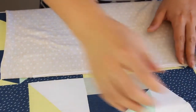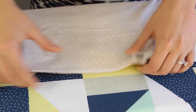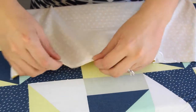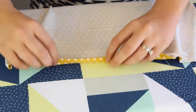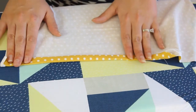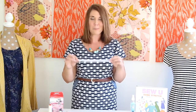Once you iron this onto your hem, it stabilizes the fabric. It keeps it from stretching or warping out of place so that when you turn it up, pin it in place and go to hem, it's going to keep it really nice and flat, just like you can see on my sleeves here and on the hem here, that it's really nice and flat and it doesn't warp and bend out of shape. So that's called hem tape, and you can usually find it at your local sewing shop.